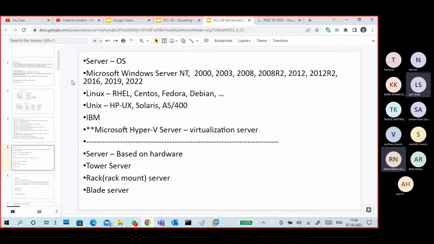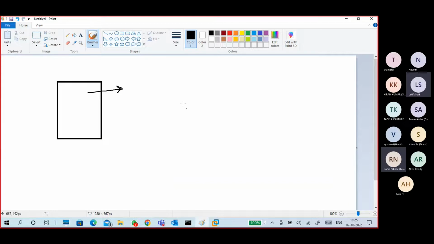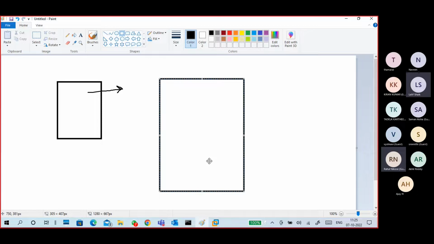The next one, guys, is hardware based. Okay, so here also, first of all, instead of coming from bottom to top, I came from top to bottom. Look at here. Without a machine, without hardware, no operating system. Without an operating system, no application, role, or feature kind of stuff, right? So first a hardware is required.